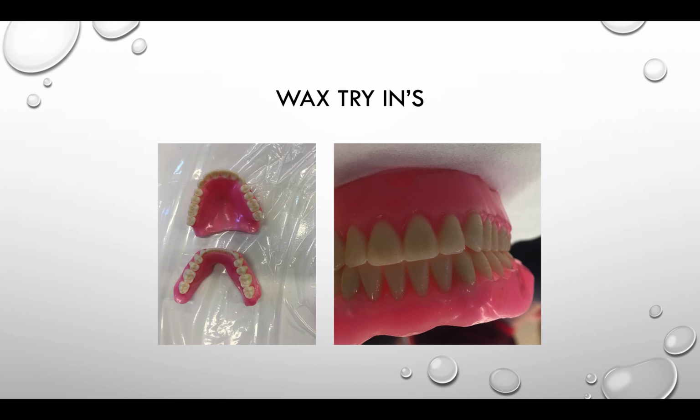You're also going to choose the tooth molds or the tooth shape for the patient. Just like the shade, it's easier for the patient to choose between just a few shapes instead of the 20 or 30 that come from the manufacturer. And so it's better to figure out which ones you like as the dentist beforehand, and then show those to the patient and let them decide which ones they like the best.